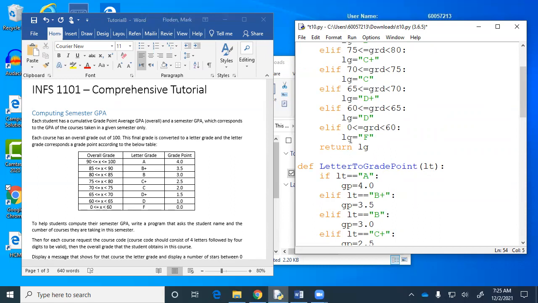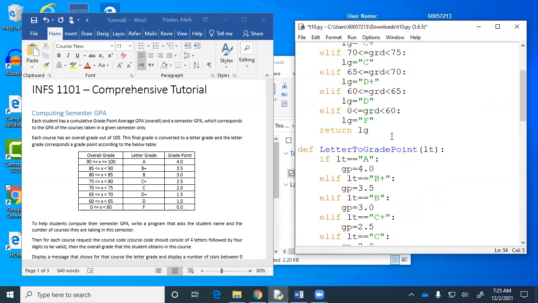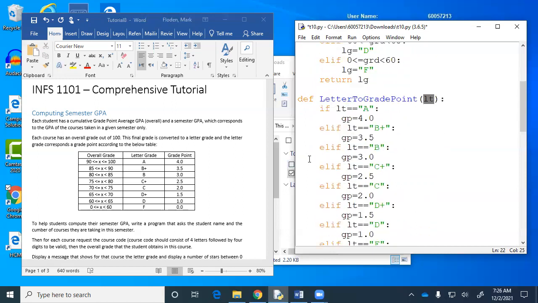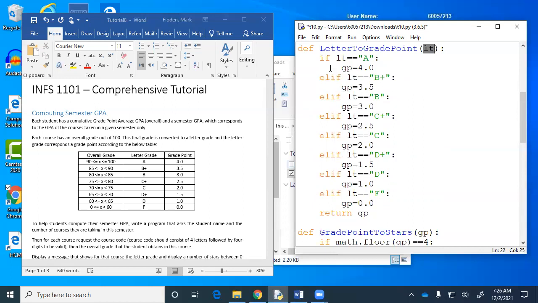So what happens there? Because we can only return one value, we calculate the grade here. We can pass the grade into this other function, and then based on the grade, we will produce the grade point average. I notice these two functions together are both just if, elif, if, elif. The idea of if elif is you can only have one result. Only one of these things can be true. No two of these can be true. So if it was an A, then it can't be a B or a B plus or anything like that.